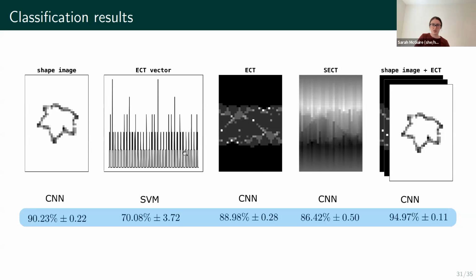But similarly, we compare against just the flattened vector version and pass it into an SVM. We take just an image version of it and pass it into a regular CNN, which does outperform the regular ECT version. CNNs are optimized to work very well to classify images, so it makes sense that we'd be able to do very well on a data set that's very large and diverse with just a standard CNN. And finally, again, the best performing method is when we combine the TDA with the traditional methods. We're able to boost the performance of our traditional CNN by also including these ECTs stacked in to create a 3-channel image.